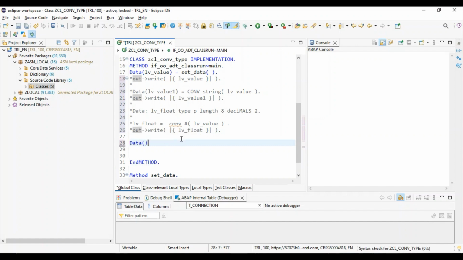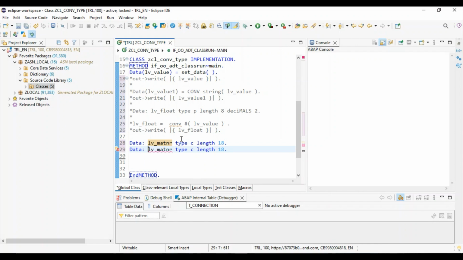So say data LV_MATNR is of type C, length 18. Similarly, I'll take LV_MATNR_LONG, of type C, length 40. Save.